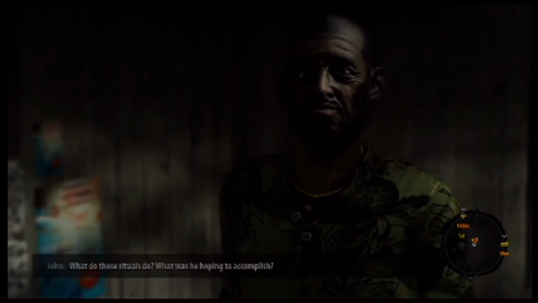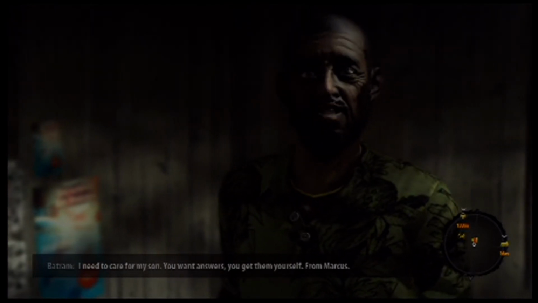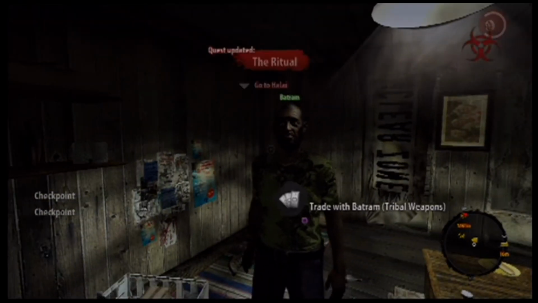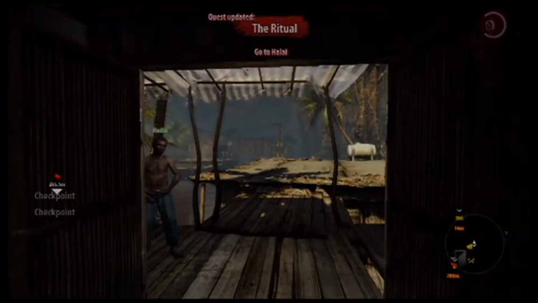What do those rituals do? What was he hoping to accomplish? I need to care for my son. You want answers, you get them yourself, from Marcus. Oh, thank you, douchebag. Nope, nothing else new to sell, no. Then I figured not. I figured.